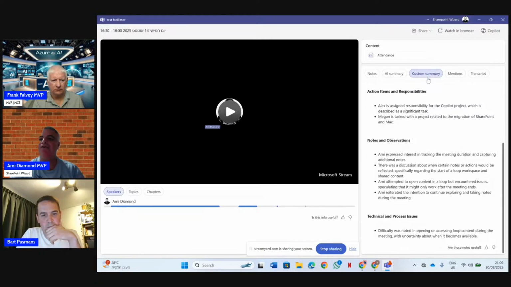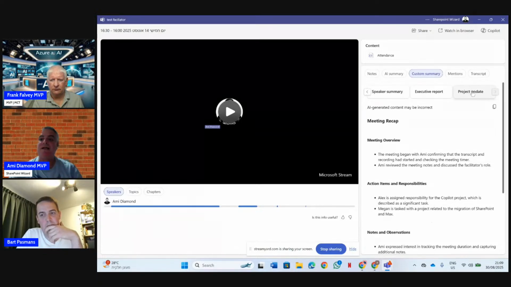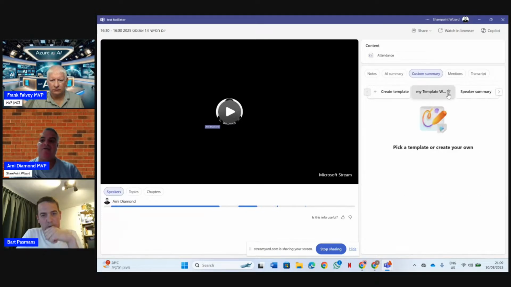Do we have it here? Yeah. Now, maintaining these templates, you see, you cannot delete any of the Microsoft ones. But if I go to these two that I created, I can click on a trash can and remove it.